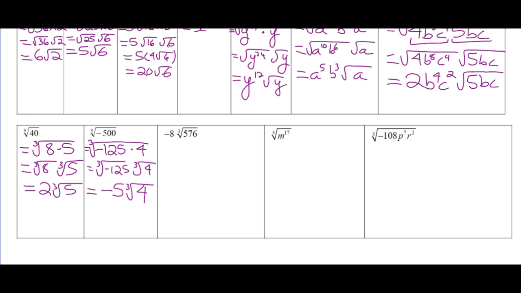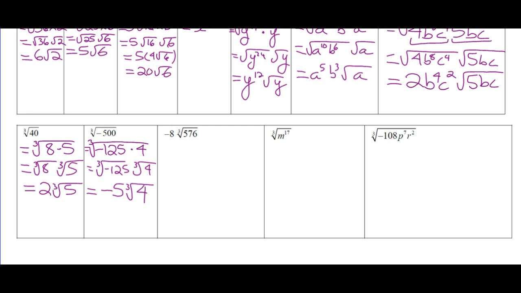Yes, that's what it's equal to. Negative 5 cube root 4. So the idea is, if we have a negative under the radical sign and it's an even root, we're just going to say you can't do that. If we have a negative under the radical sign and it's an odd root and we are changing it to mixed, we're going to pull the negative out in front of the radical.